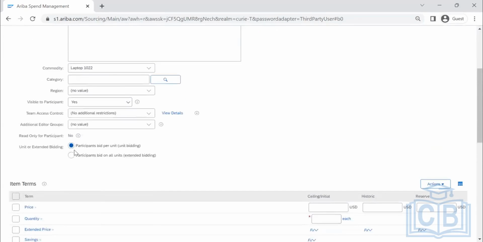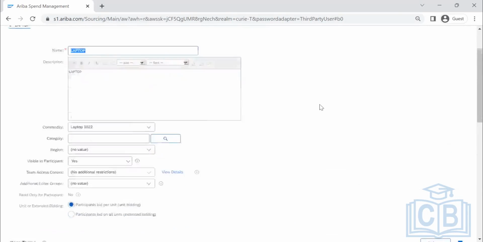Okay. So now here also you can decide whether the supplier gives pricing per unit or for all units. Suppose we are asking for 10 laptops which consist of 100,000, whether they want to give it on the basis of 100,000 or they want to give a 10,000 unit price. So the difference will be, when they bid on all units, that is divided by the number of quantities, or they can bid on one, whichever is preferable, you can do that.